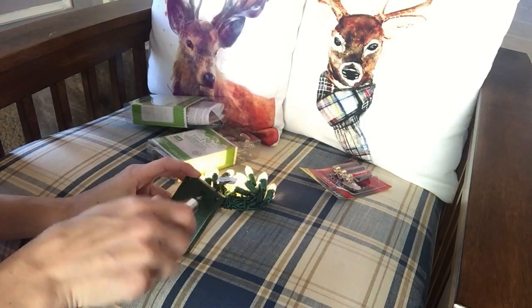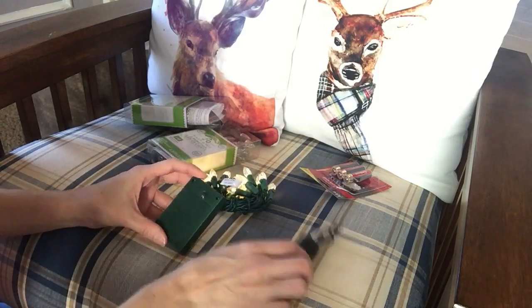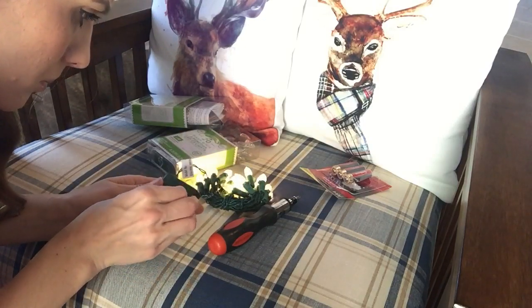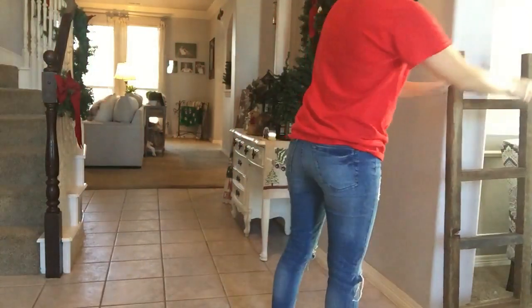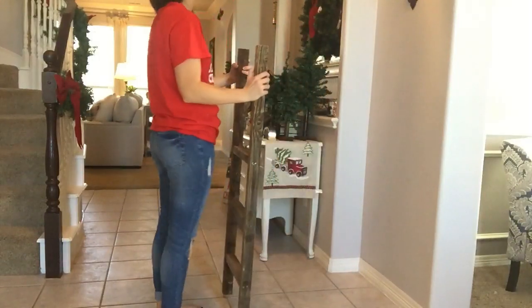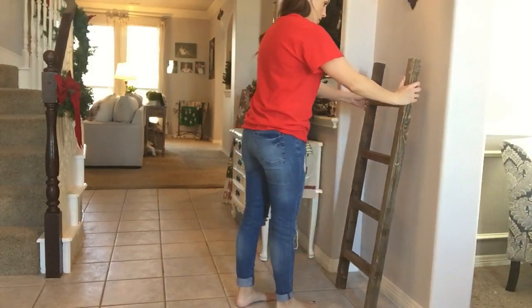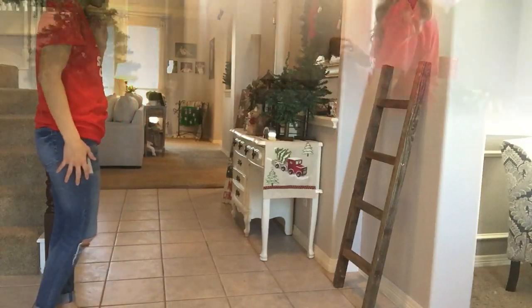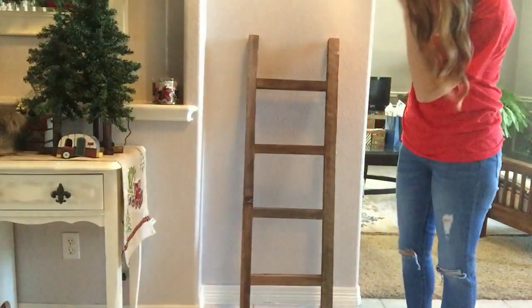I'm putting in the batteries here, and what I want to do is actually use these lights to light up my barn wood ladder. I got this ladder from Hobby Lobby — I take that back on Amazon. I actually ordered one from Amazon and then went to Hobby Lobby a couple days later and they had this ladder for so much cheaper. It was like $20. So go check out the front of their display when you first walk in through the doors — you may find this. It's like a four-foot ladder and it's perfect.